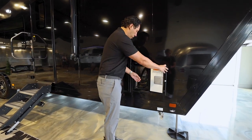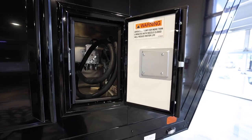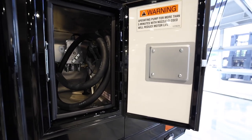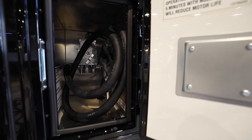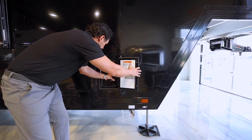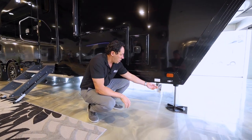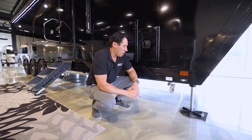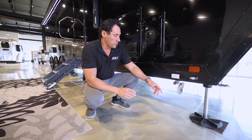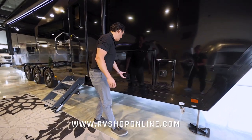The first thing you'll see outside is a small door with a pump. You bring your toys — your Jeep, your side-by-side — there's a fuel holding tank on board and a pump right there to fill up all your toys. We've also got an LP hookup down low with two large bottles on the front of the ATC, so you can fill those bottles up and hook up your outside grill.